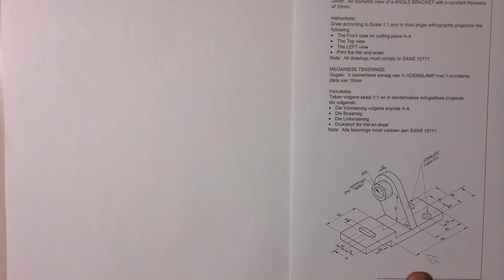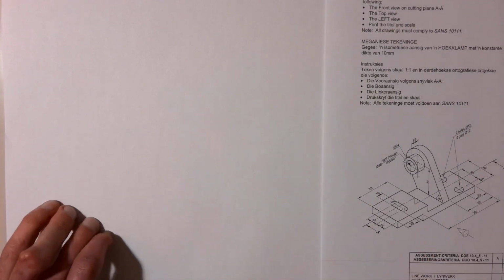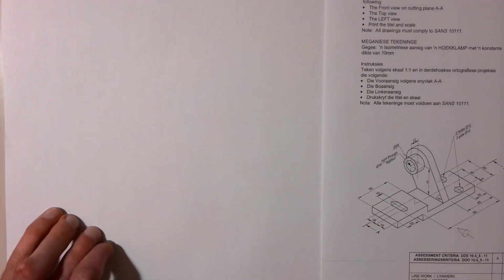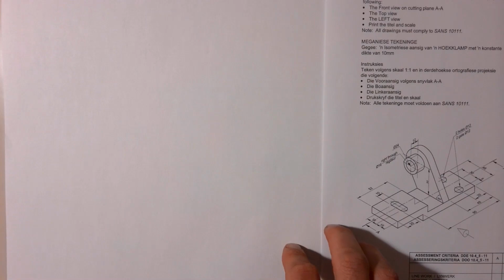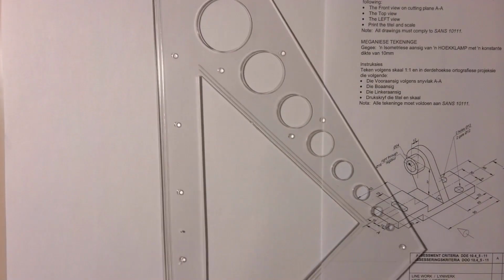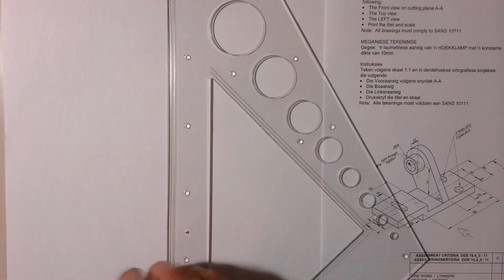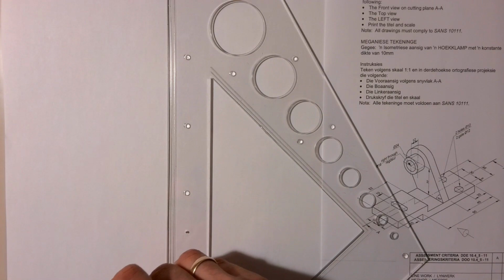And because this is a third angle orthographic drawing, we're going to draw our left view on the left-hand side of the page here, and the right view next to it over here. So we're just going to make sure, of course, that we have enough space for our left view and for our right view. So I'm going to draw in an XY line over here on the side of my page.